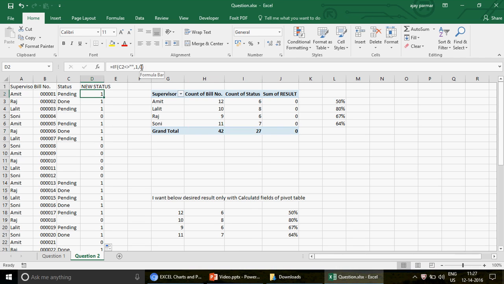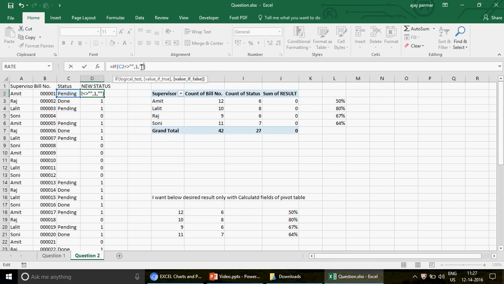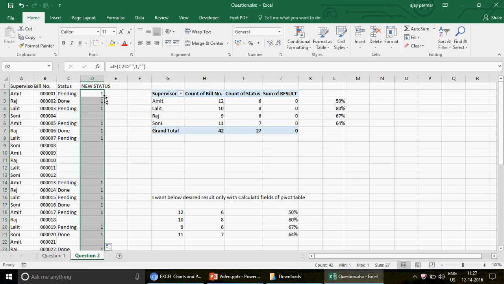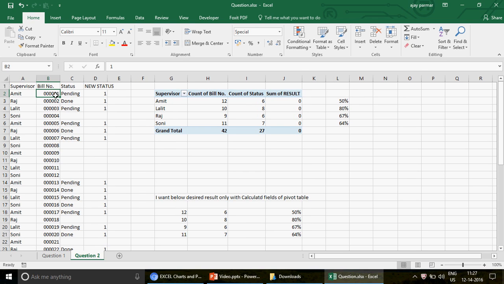Or maybe instead of the 0, to avoid confusion, you can put a space also. Now instead of 0 we will have an empty cell. So you see now we have the sum as 27, which is coming correct. Now one more thing I have observed in this pivot: this bill number is a deliberate attempt to confuse you, because there is no point in writing 0000012. Instead, one would create a simple 1, 2, 3, 4, 5.